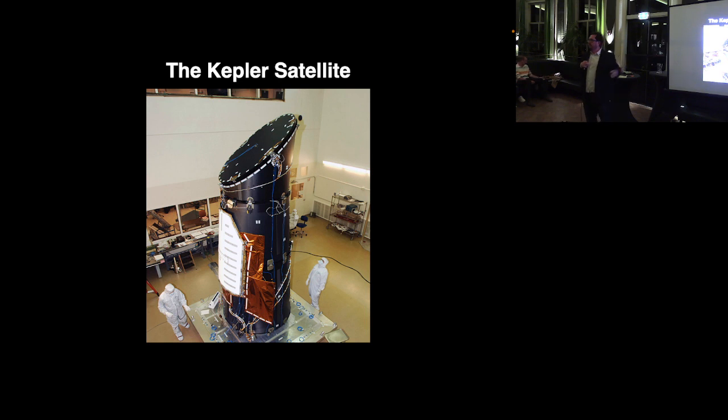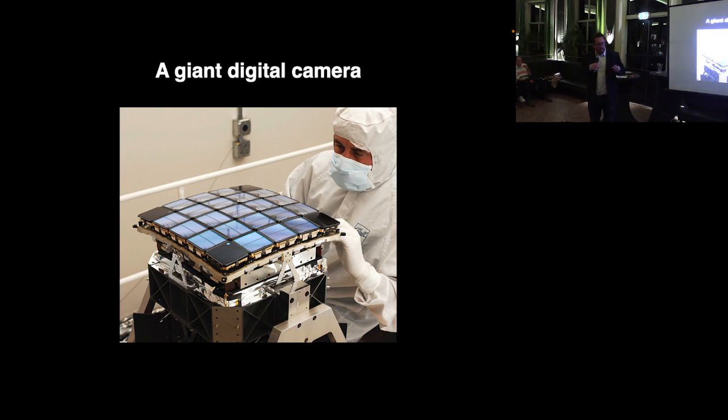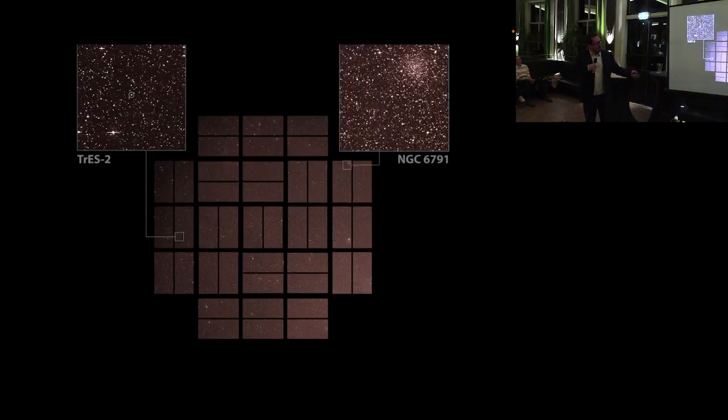And this is basically a gigantic camera with the same technology that we use in our everyday phones. So this has 48 CCDs, special light sensitive, very low noise detectors. And you can see them all clumped together here in the assembly hall. And this is the picture they took. So Kepler went out and it took a picture every 2 minutes for 4 years. And recorded the flux of 100,000 stars every 2 minutes and sent down the data to Earth. And currently we have over 5,000 exoplanet detections, the vast majority of them through missions like Kepler and subsequent missions like TESS.